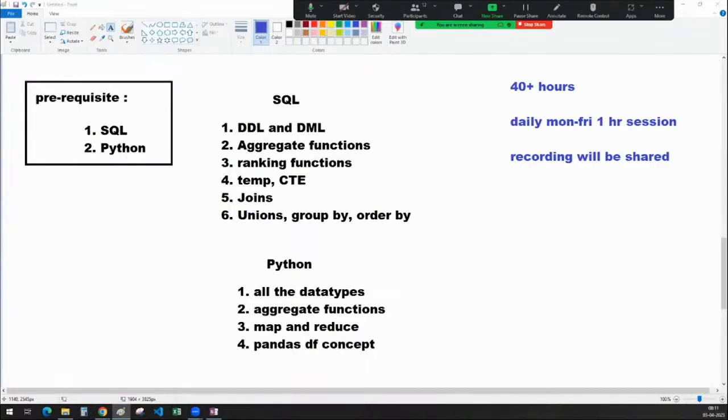So this course will be really helpful if you want to build your career in data engineering. Data engineering is not simple, guys. One more thing I want you to understand: it is a very trending technology. As data keeps growing, data engineering will be a very trending and hot job, with a lot of opportunities.